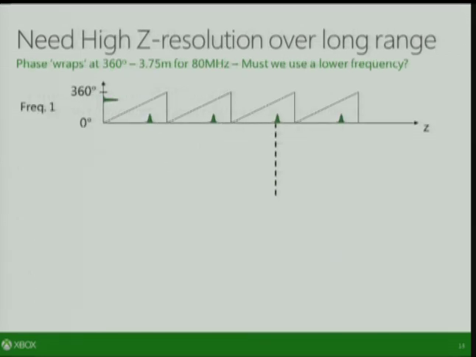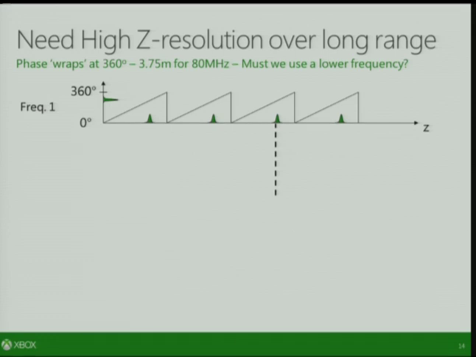Another issue, I mentioned that the system basically measures phase. By knowing the modulation frequency, we convert that to time and so to distance. The higher the frequency you use, the finer resolution you get, because think of it as a yardstick. Your 360 degrees get mapped to a finer and finer time as you raise frequency. So you get higher resolution, which is good. But at 360 degrees, phase wraps around.